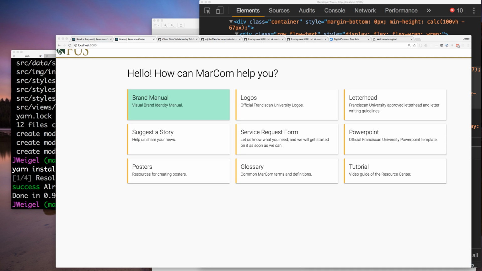Because we don't have a database for this, I'm not super worried about sanitizing inputs, like I don't have to worry about something like SQL injection.